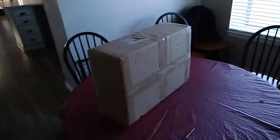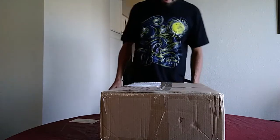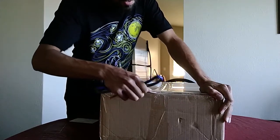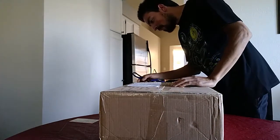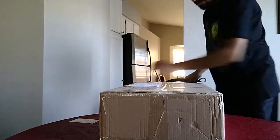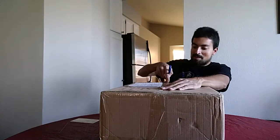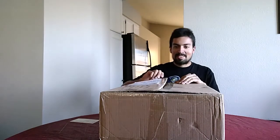That one over there was factory made, so this one is handmade. I'm going to open it up right now. We're going to unbox this custom plush carefully. This plush had to go halfway around the world because I live in the United States and this was made in Poland by a custom plush maker. The name is Kalusari AC — you can find her on DeviantArt, I'll put a link in the video description. I've only seen this plush in picture form, so this is going to be a big reveal for me.